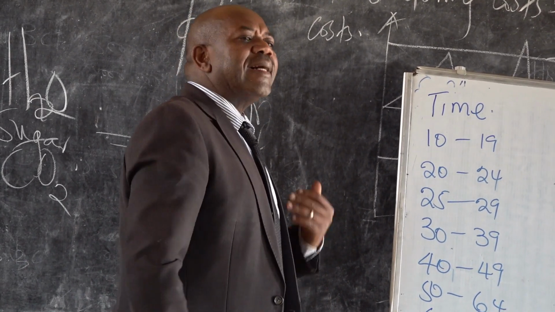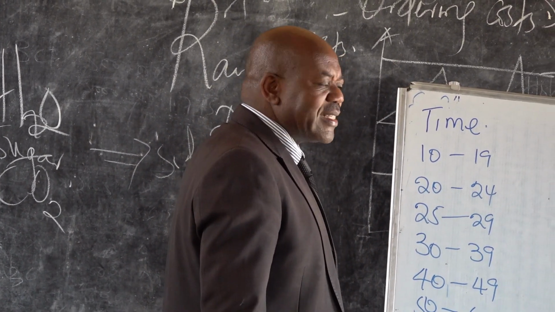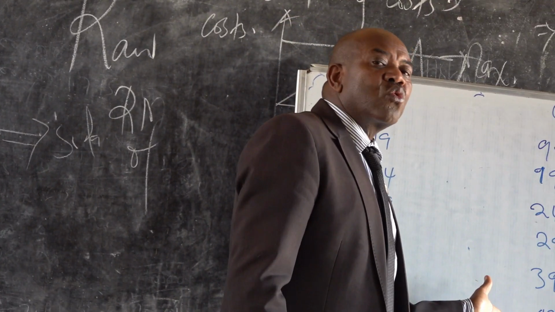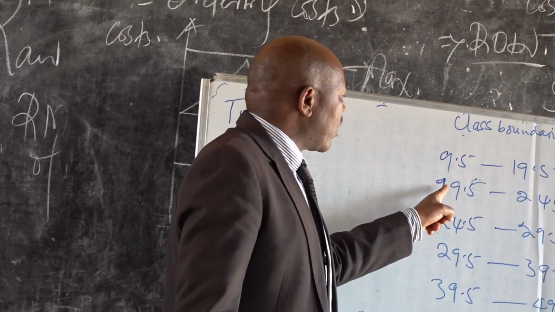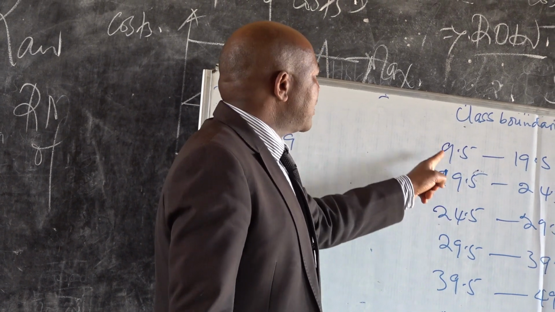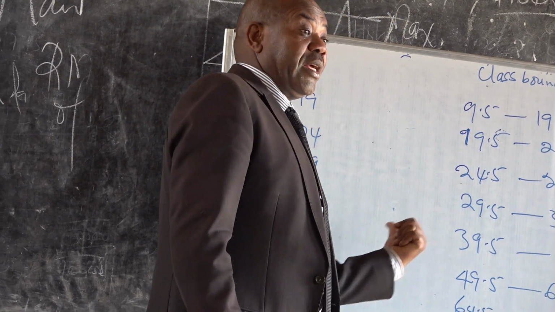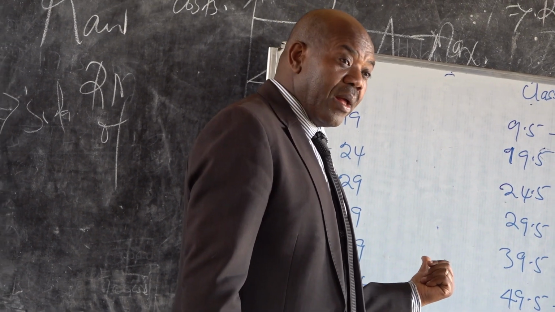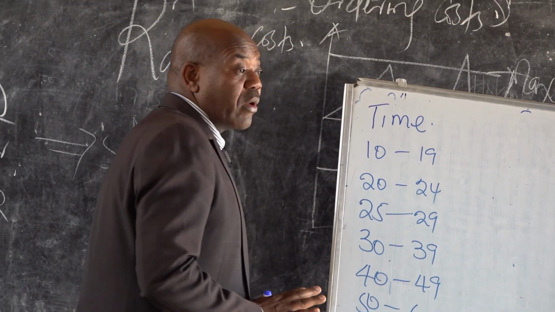Now, the histogram, I told you, is a continuous graph. After adjusting these limits, we now get exclusive kind of grouping. What ends here is exactly what starts here. Which means after plotting this one, I will be following this one because they are the same as the next ones. Is that okay? If you have finished, I can now start drawing.